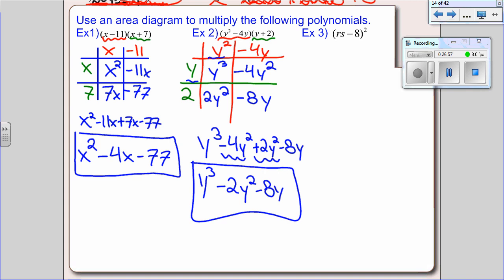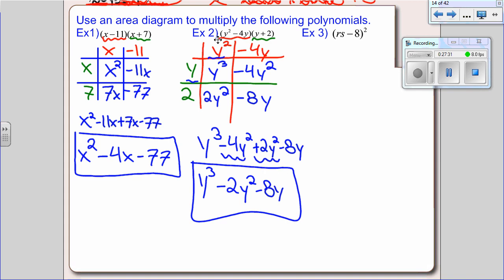The last one. So this example 3 has a trick to it. The trick is that squared cannot come into the brackets, which is what we want to do. Instinctively, people look at that and they go, squared goes in the brackets, because that's what you learned last unit, was that squared outside the brackets comes inside the brackets. The reason you could do that last unit was you had monomials inside the brackets. If you have a binomial inside the brackets, you cannot do that.